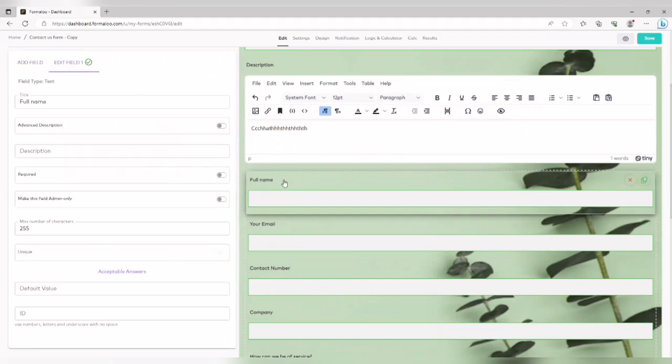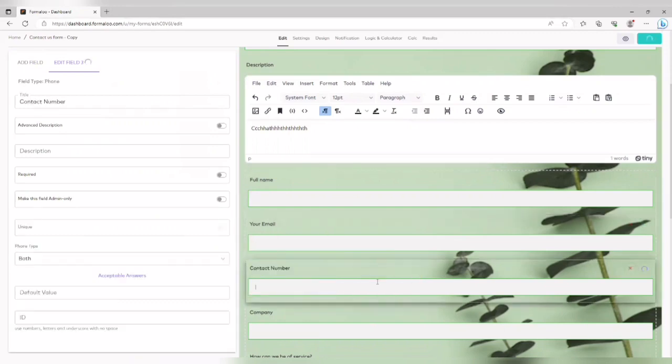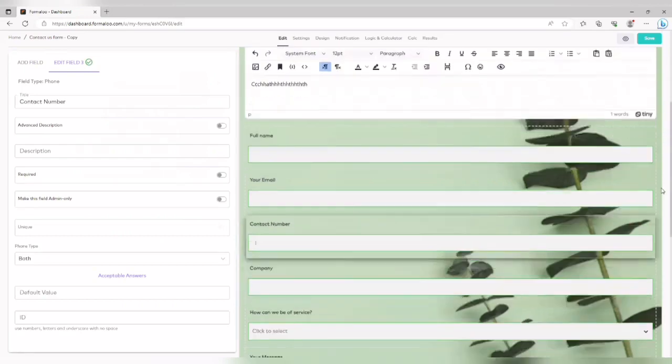Once you tap on it, watch that at the left hand side, a menu to edit that field comes up. And so you can edit and change the title of this column from full name to something else, and you can customize on this side. Okay, the same thing goes for every other column on this form, right?